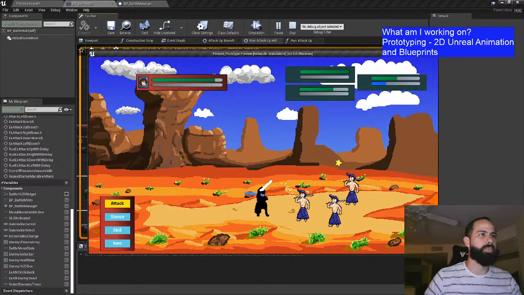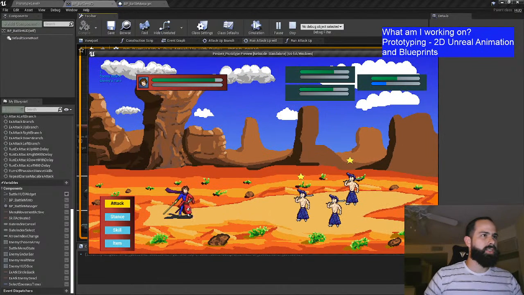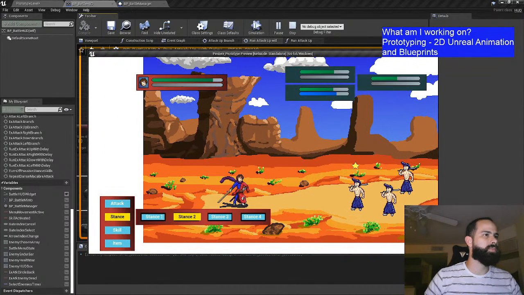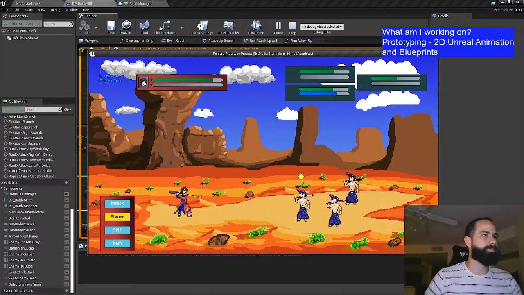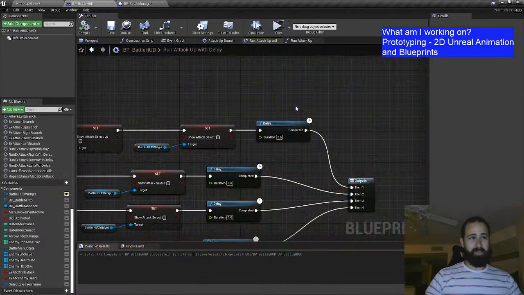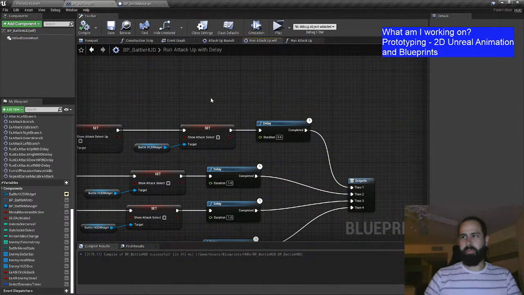I mean, it's definitely not perfect. Oh, two of them are stunned. Let me let some of them come back. Yeah, they go really fast. I think I tried adjusting the speed, but it still looked a little fast. But I'm sure I'll figure it out.